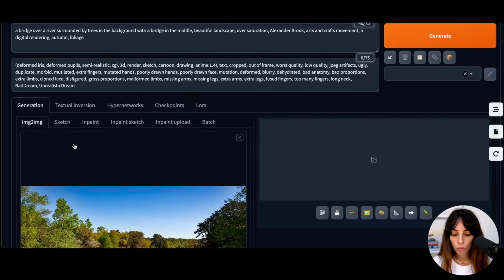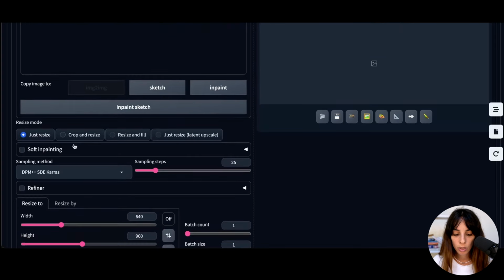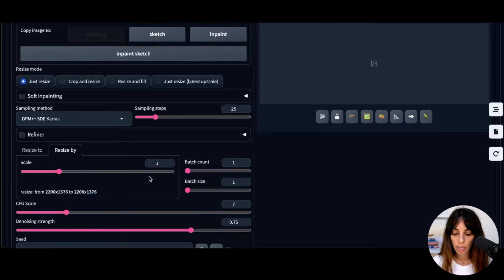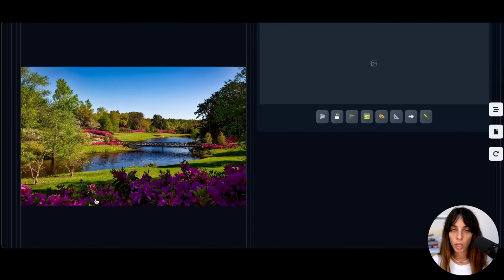And then we are going into our settings. The first thing I want to do is reshape the final image you want. If you click on this button, you will see that it's going to catch the actual resolution of your image, which in my case is too high, so I'm going to resize it by 0.5. Otherwise, it will take too long to run. You can see that now my image will go from 2000 multiplied by 1000 to 1000 multiplied by 600. But obviously, when you are working with these pictures and doing something more professional, it would be better to keep the original resolution.